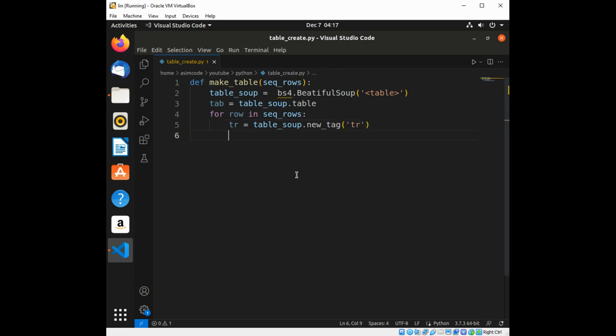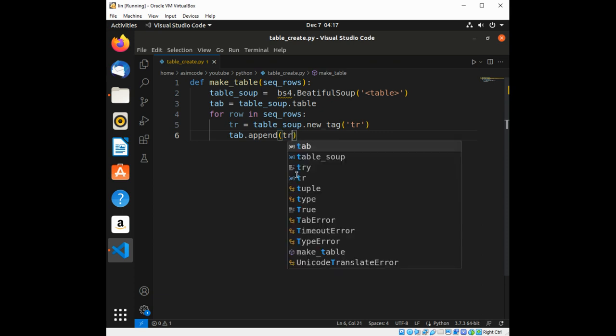Then we are going to append the table row to our table.